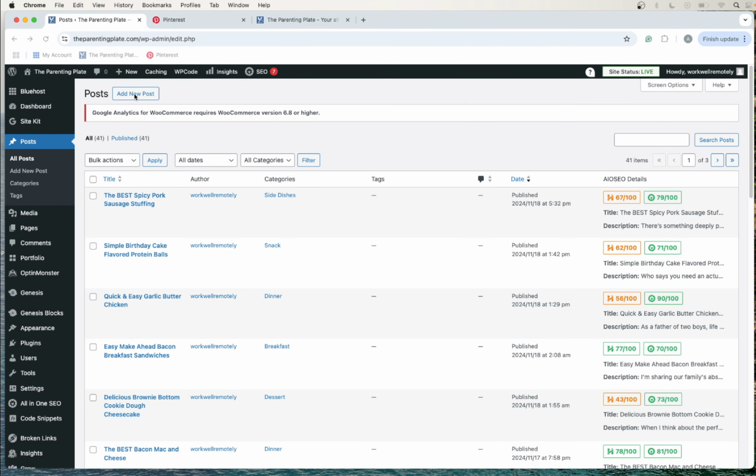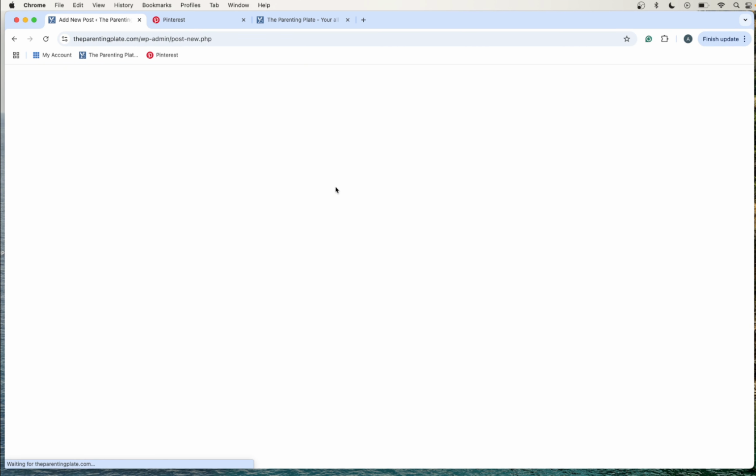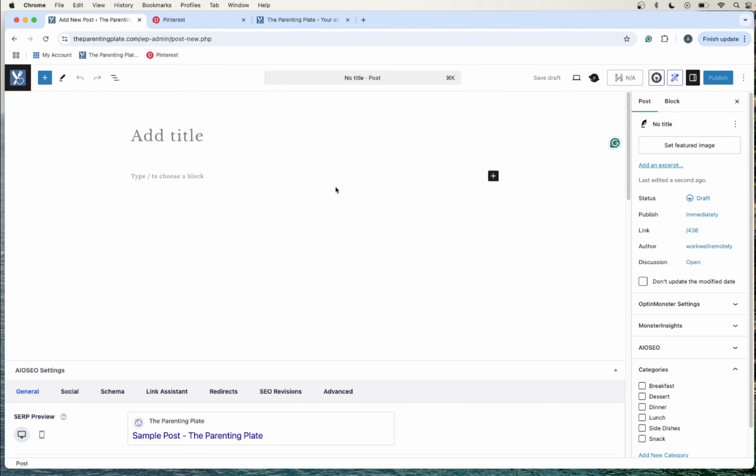But the first thing we're going to do is add a new post. And what we want to do is set it up with buttons like a LinkTree would have, to make everything as easy as possible for the person clicking on this to navigate very easily to your website. For me, I don't have any social media yet for this blog because it's still brand new and I'm only using it on Pinterest right now, but I can add a button for that.